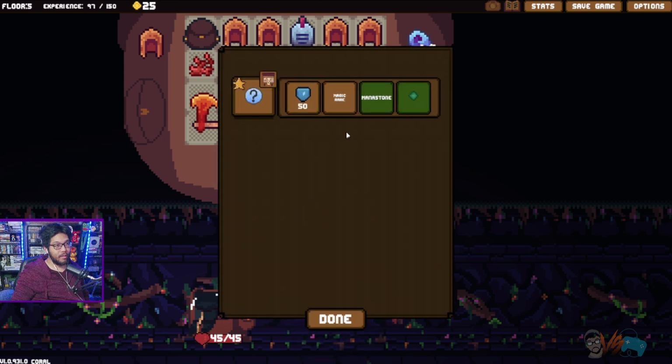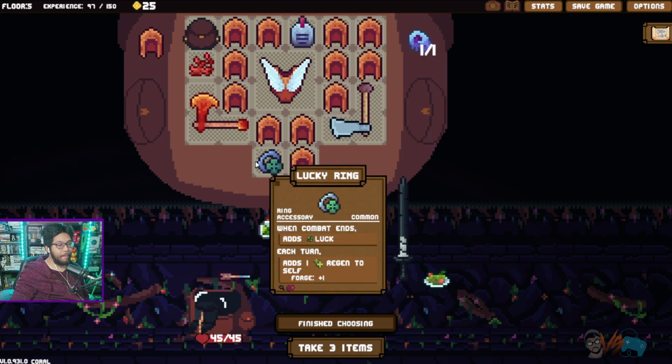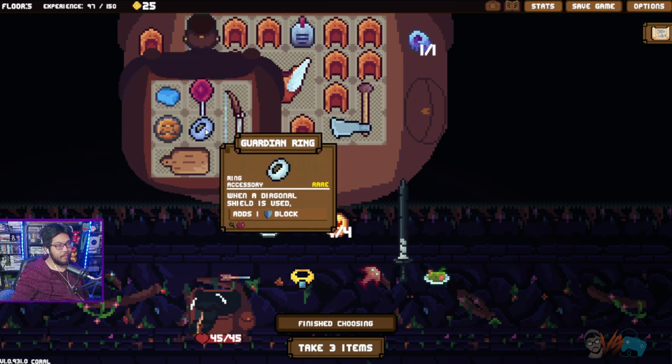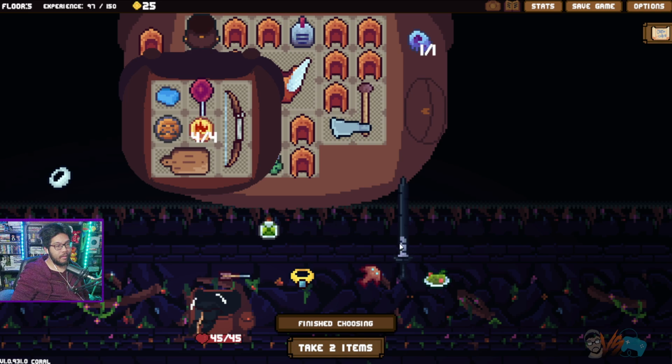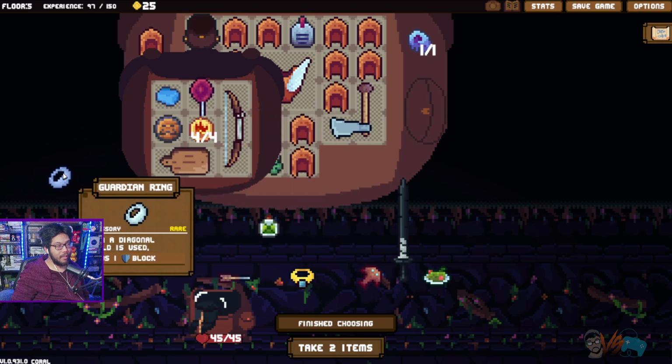Hungry mana stone. Rare. This is a magic rare. It's a mana stone rare. I think we take that anyway. Get rid of this rare ring. We'll have more options. We'll have more chances to get that.